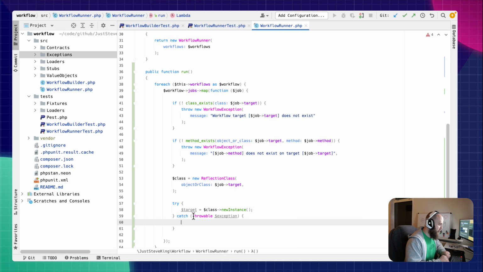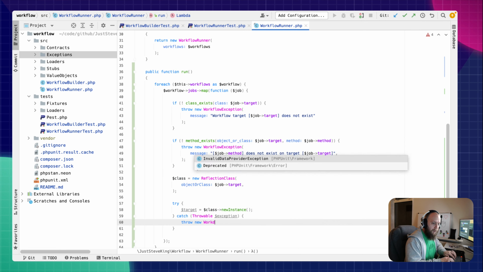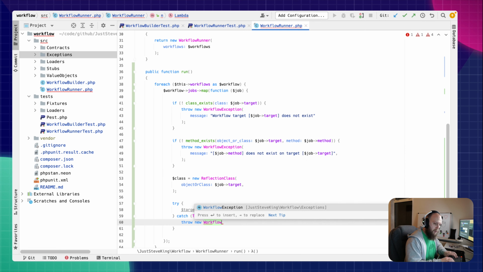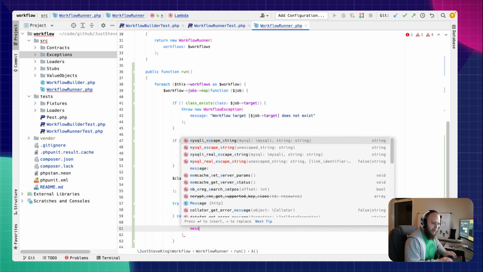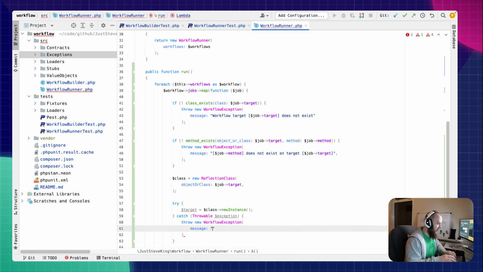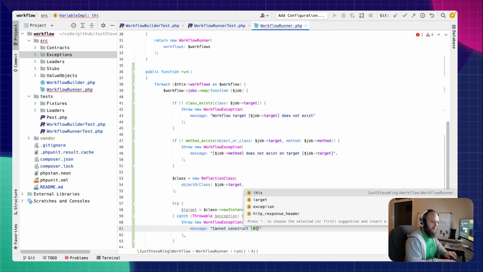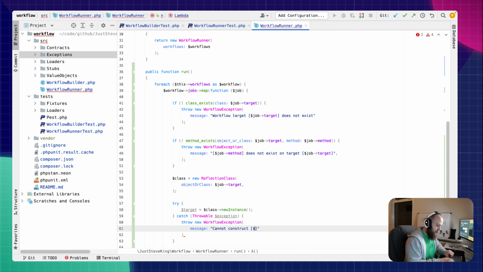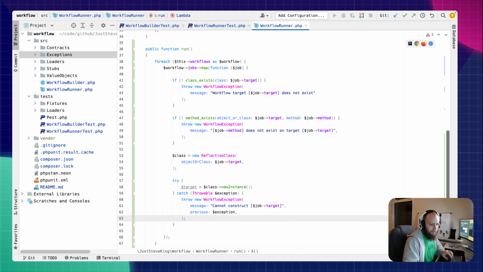We'll just import that one quickly, and we're just going to throw another workflow exception. So this time our message is going to be that we cannot construct the job target. And we are going to pass through the previous exception so they can see that trace nicely.